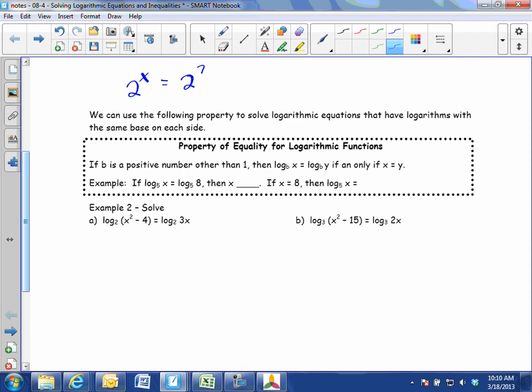We're saying if the logarithms have the same base, in this case 5, then I can say that the exponents are going to be the same. So this would be x is going to be 8. If I plug it in, if x equals 8, then I can write this as log base 5 of 8.